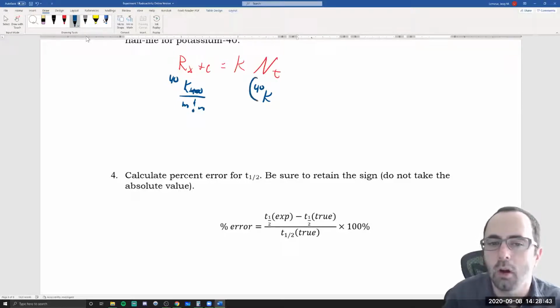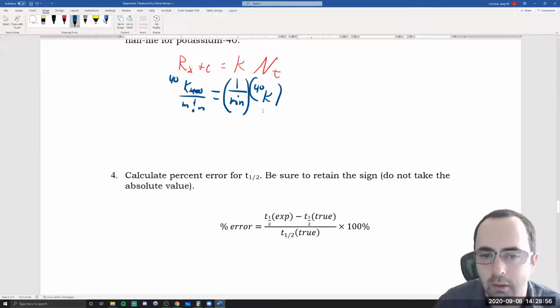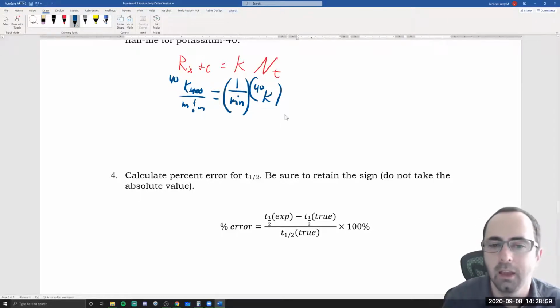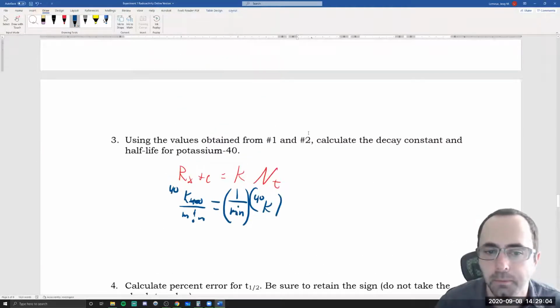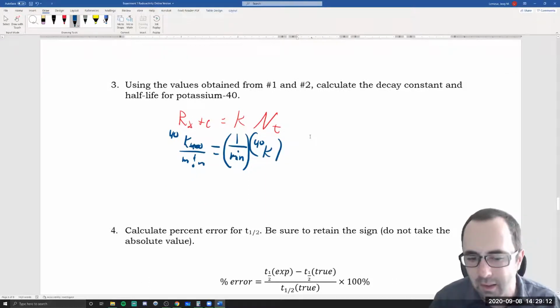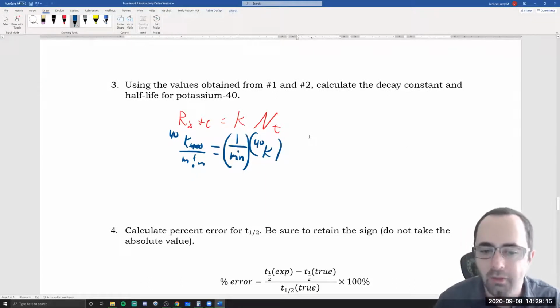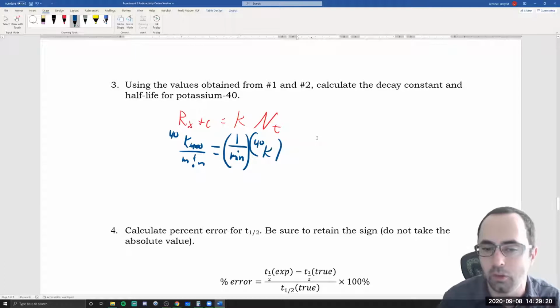The unit for K is counts per minute, or 1/minutes. A lot of times people just leave off the K40, so it's just a count and they don't give it units, but we're talking about radioactive events per unit time. So our K is in units of 1/minutes. When we calculate the decay constant here, it's important to note that it's going to be in minutes, but your half-life is still in years. So you're going to have to make those mesh with one another somehow.